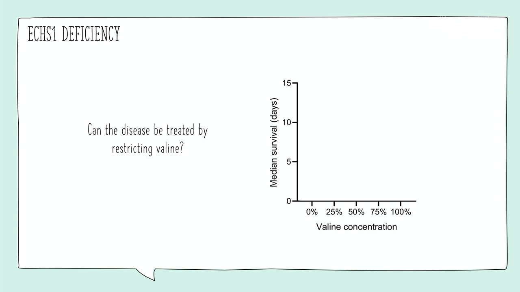So the first thing I tried was valine restriction. So this is something that has been trialed in the clinic a handful of times, but it's had kind of inconsistent outcomes. So here I made five different diets, each with a different amount of valine, and I measured survival again. And this time, ECHI1 deficient flies on diets containing 0%, 25% or 50% valine had a significantly improved survival time. It wasn't enough to help them become adult flies, but it was a nudge in the right direction. So what we've learned from this is basically that restriction alone might not be enough to treat this particular disease.